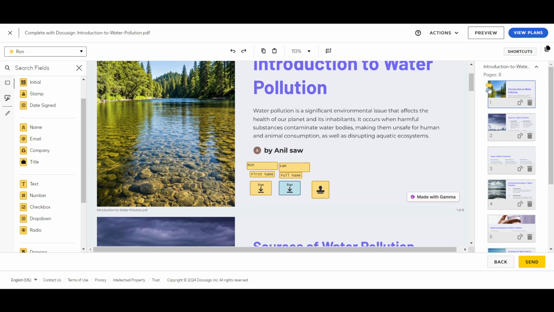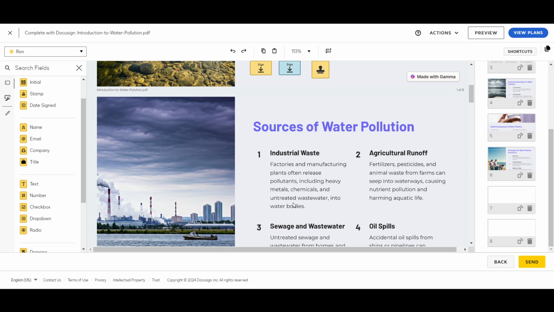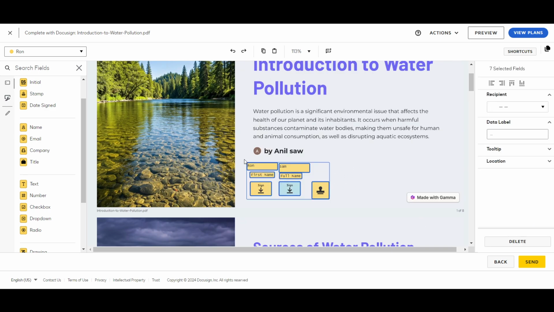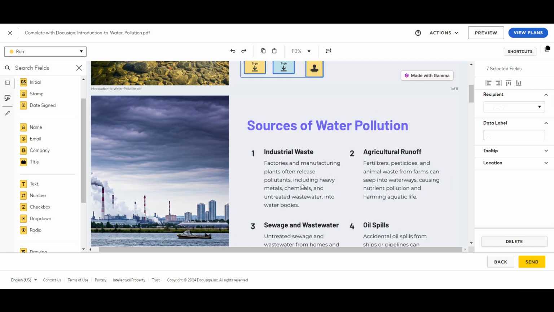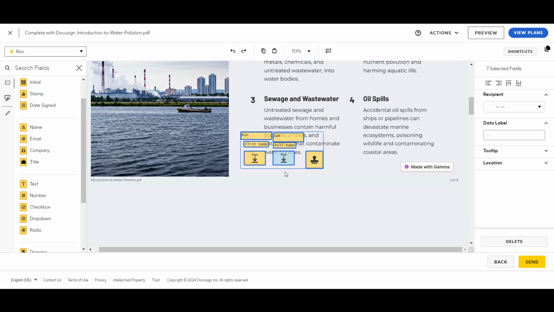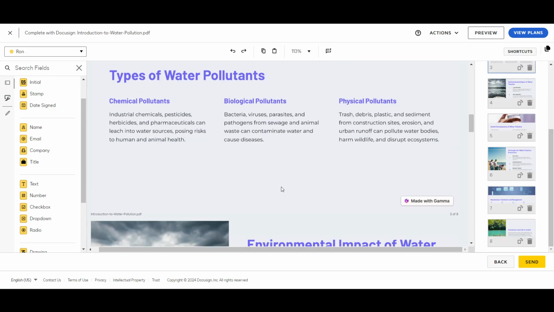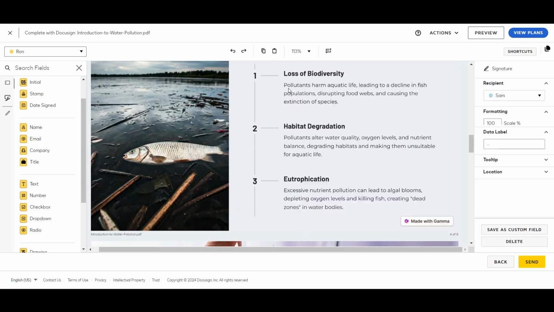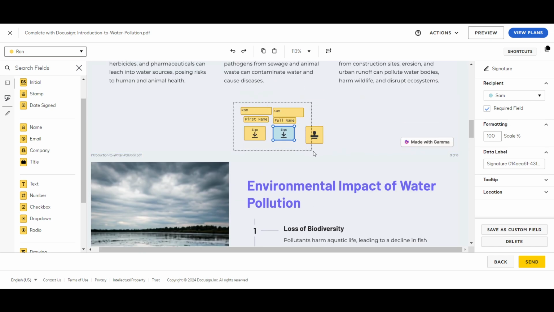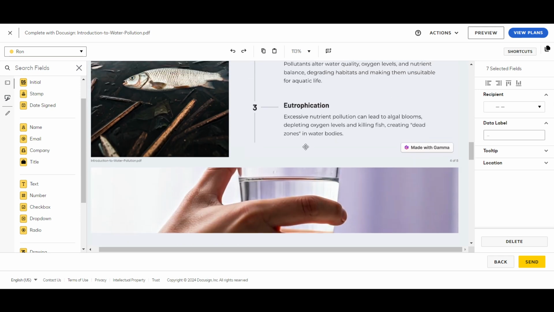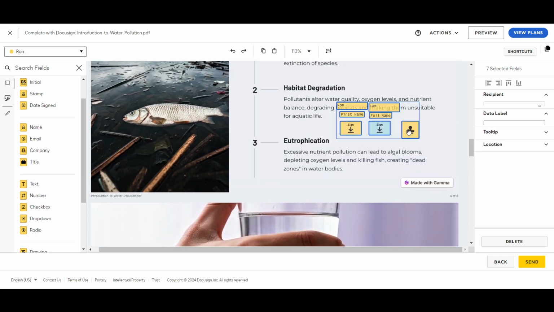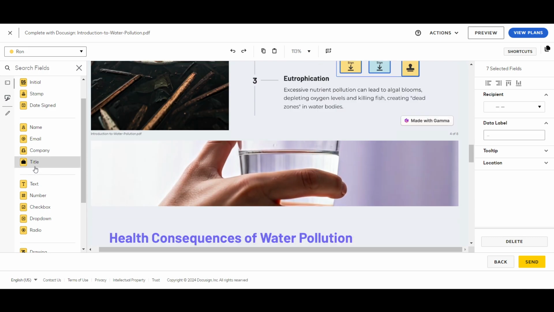But did you guys notice, as you can see here, there's a mark. This is for the sign, and this is for the same sign here. And you can see there isn't any sign on the other pages too. So if I want to copy everything here, I can copy this, go to the second page and paste it here. It will get pasted in the same section, but I can always move it down, right? Same goes for here. I can click and hold, and just drag it wherever I want. So this is a really interesting thing to do here.